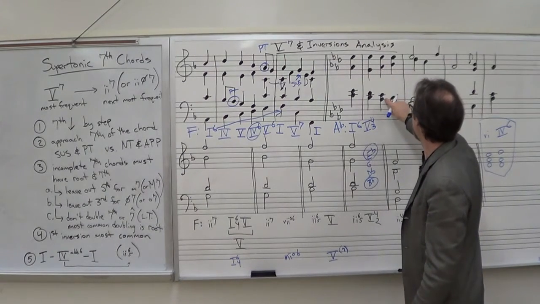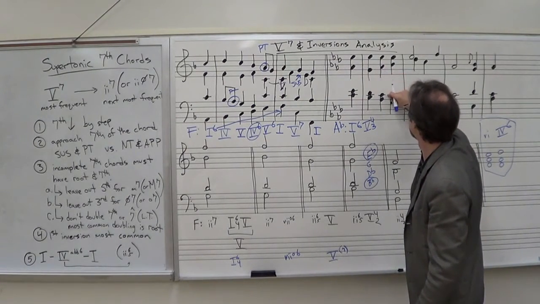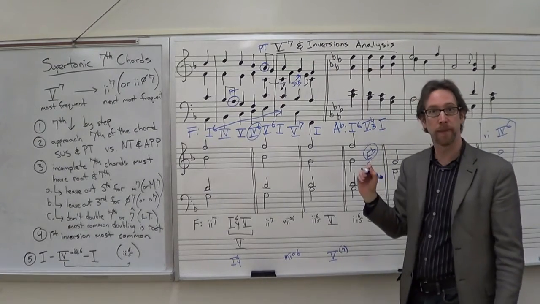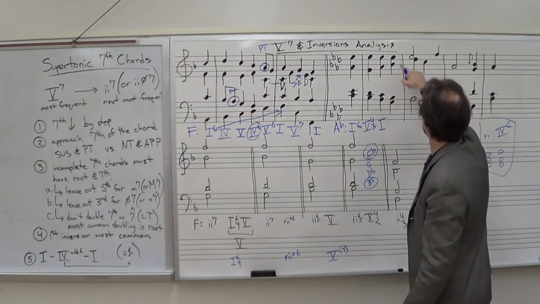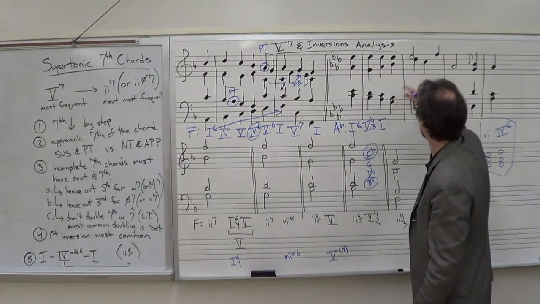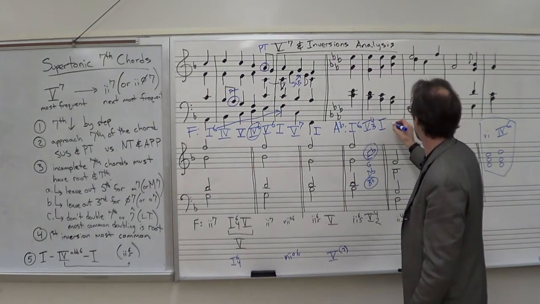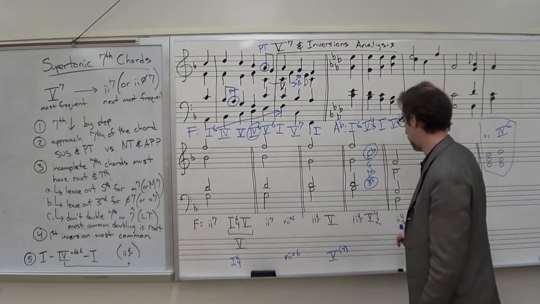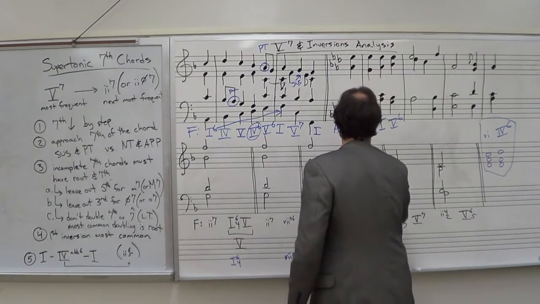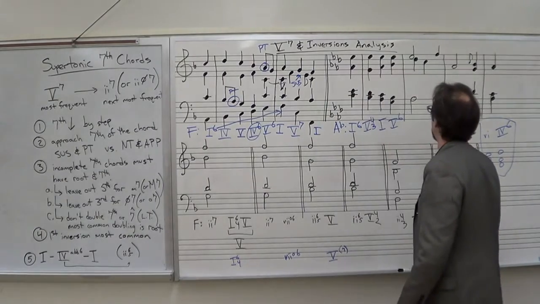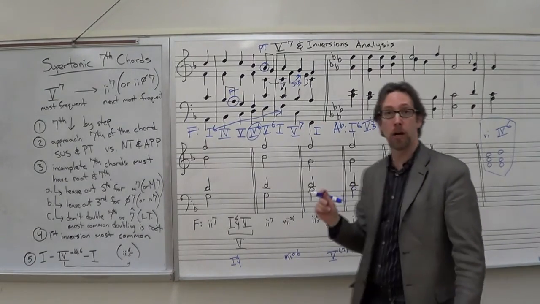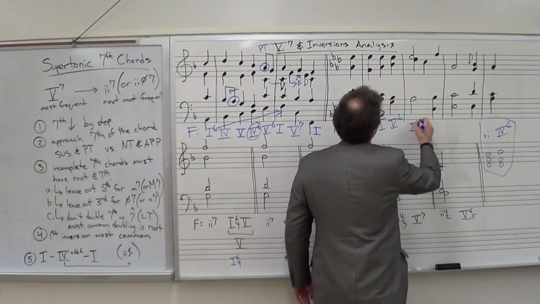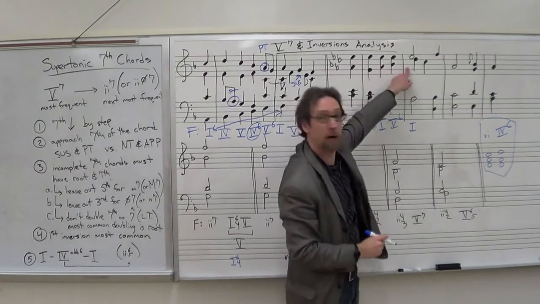Our next chord, A flat, doubled, C, E flat, a 1 chord with traditional doubling. Moving to E flat, G, double the B flat, that is a 5 chord in first inversion. Where would we expect that to go? 1. And it does. Not right away though.